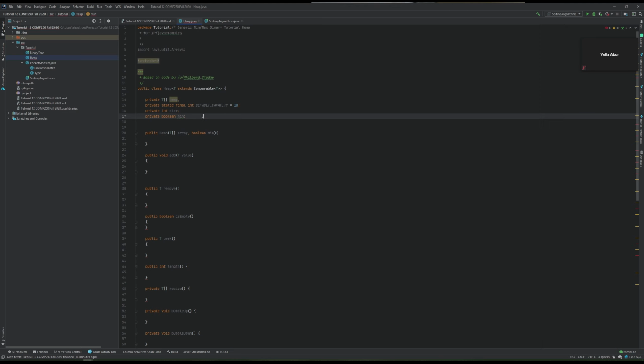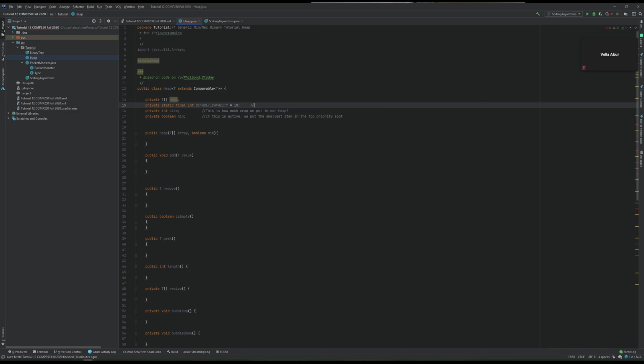Now what are these for? Well, min, if this is active, we put the smallest item in the top priority spot. Size says how much we put in our heap.